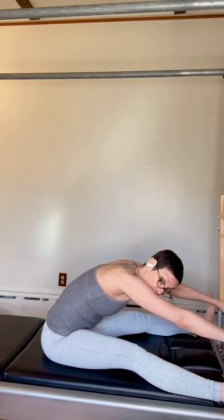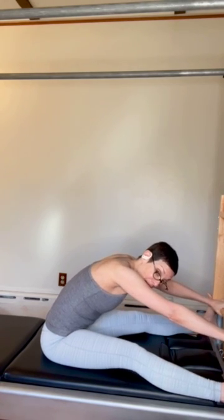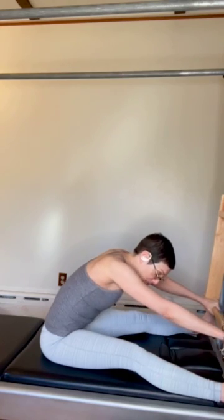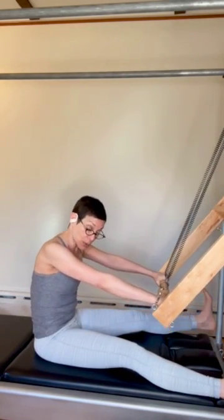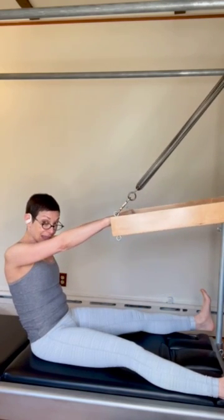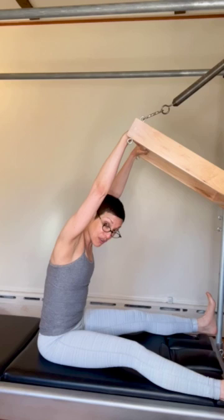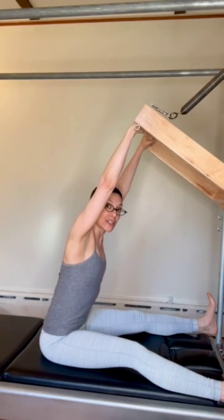Even when I'm going forward, I press down on the bar and that keeps me being able to reach my spine. On the way back, I press down on the bar so I can keep this reach of my spine as I rotate my pelvis. And then the bar starts to go up. I stay lightly round until I come to the front of my sit bones and lift in natural curves.